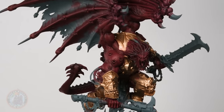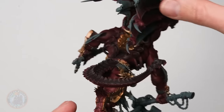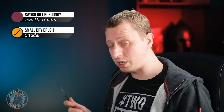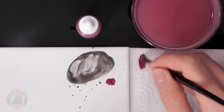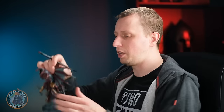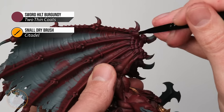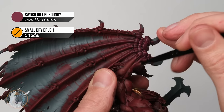With that dry brush done, we've got a more even finish on the brighter red parts and nice highlights starting to appear on the darker red parts. Now we do the same on the burgundy areas using Sword Hilt Burgundy with that small dry brush — the same soft rounded dry brush technique to build the colour back up, giving a slight bit of texture for that leathery skin. Work the paint into the brush until you're at the right dryness, then apply it on the burgundy parts of the wings, gradually taking it a little bit onto the red using a flicking motion to maintain that gradient.